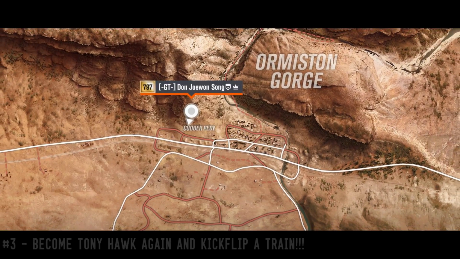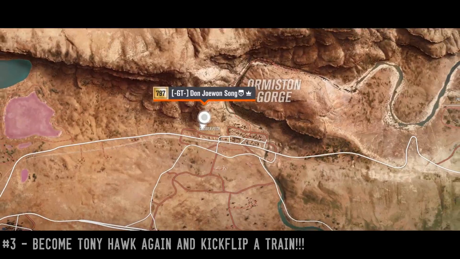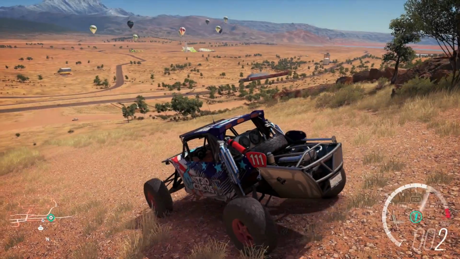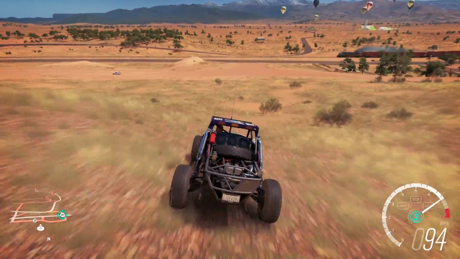Number 3, become Tony Hawk again and kickflip a train. Head over here to the outback, wait very patiently for a train, then charge like a friggin' lunatic and pray to God something epic happens.